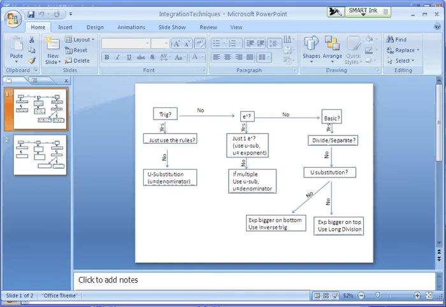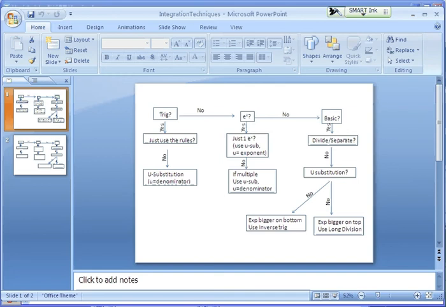So for example, you first say, okay, does it have trig? If it does, and you say yes, then the next question you ask is, okay, do I just use the basic rules? In other words, is it one of the rules you have to memorize, like secant squared x, or negative cosecant x cosecant squared x, or whatever? Is it one of the basic rules? If it is, then just use those rules and you're done. If it's not, then you need to try U substitution. And U will either equal the denominator, or something inside of a power, or a radical, or something along those lines.